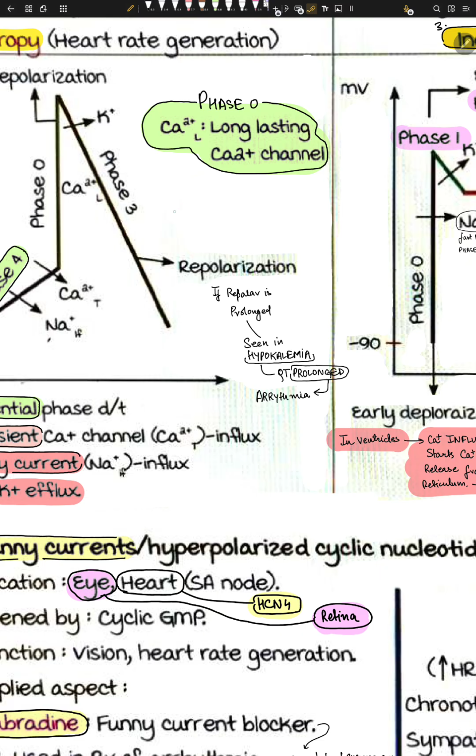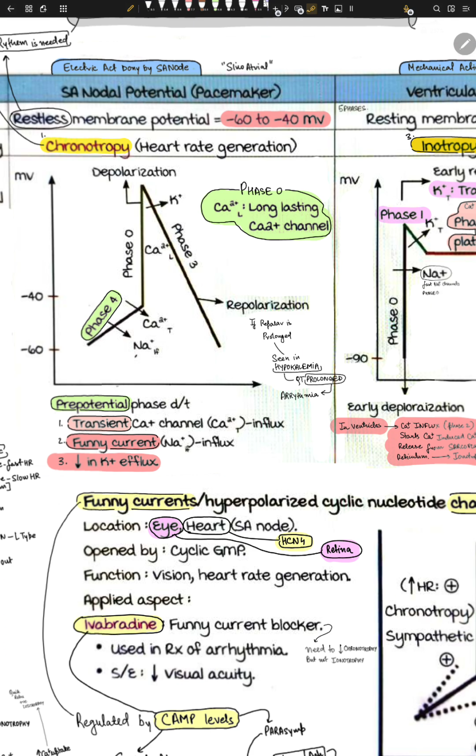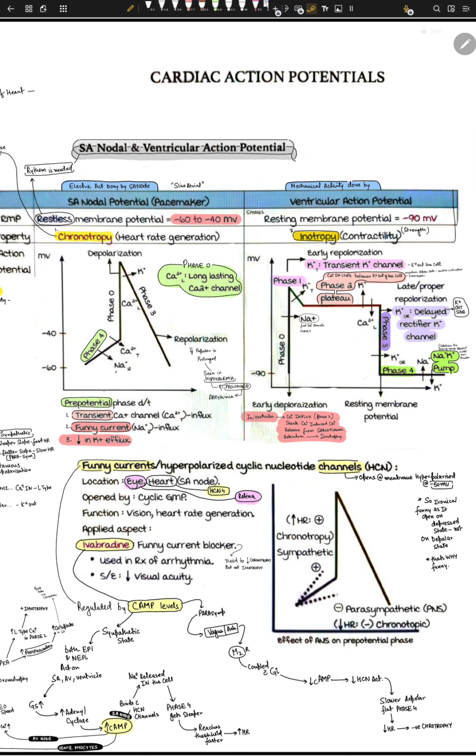So in ECG, we have this PQRST, right? This QT, this whole thing. So QR is the contraction itself, and T is the repolarization, right? So this Q to T distance, this repolarization distance, will be really prolonged. It's a long time. So this is why it is prolonged, because of the hypokalemia. I hope we know that now. Okay, very easy topic. So that was the ventricular action potential right there.